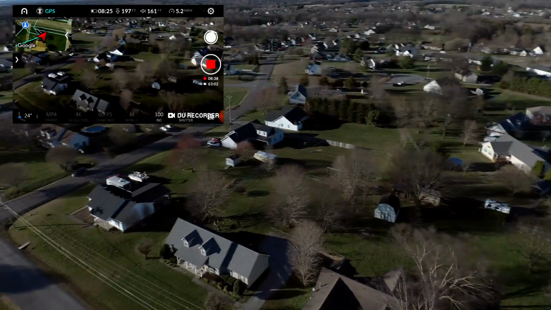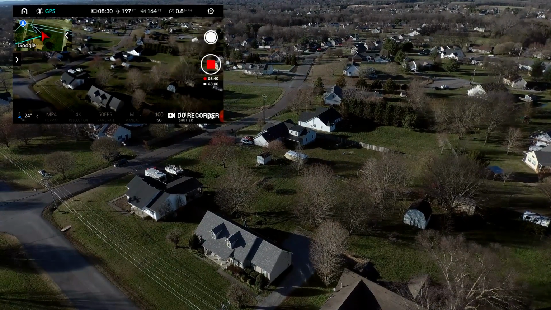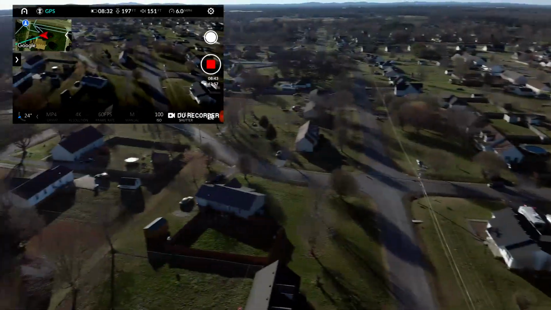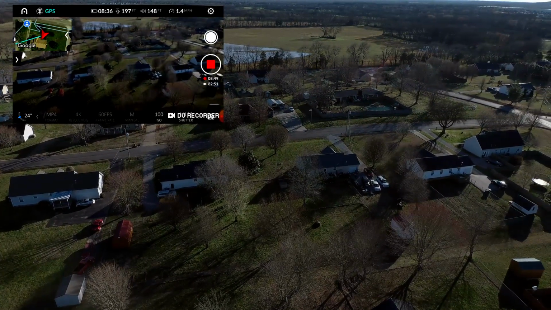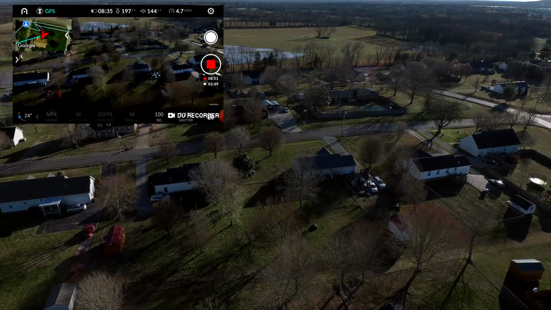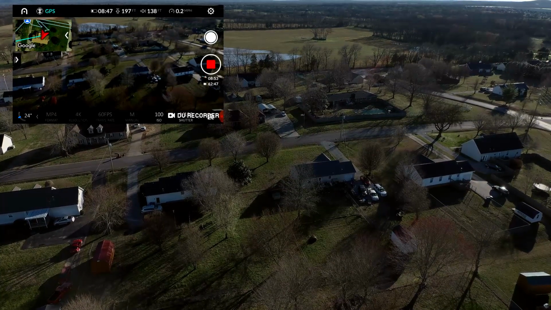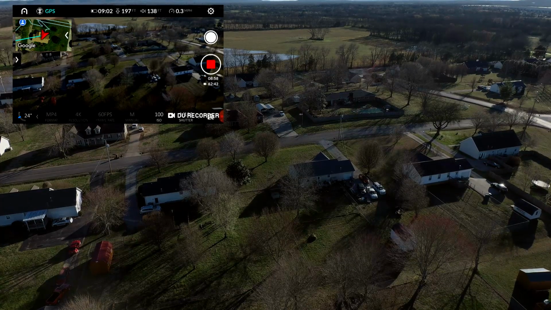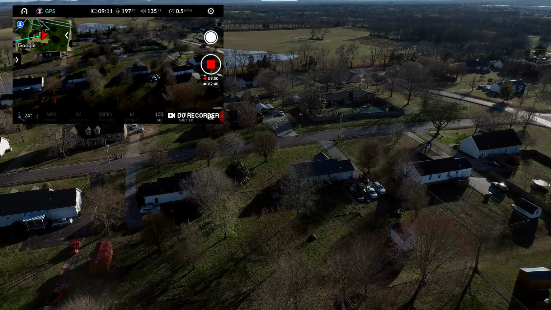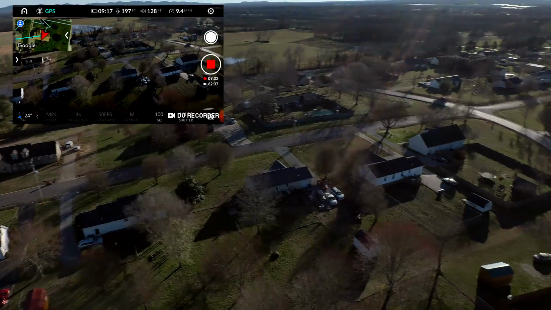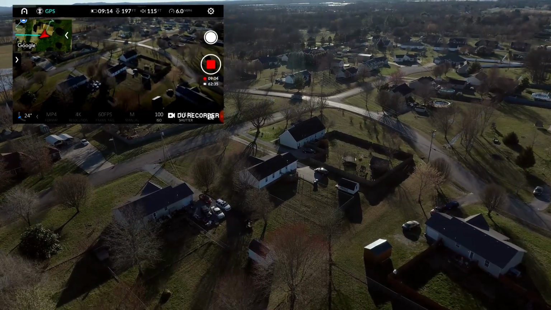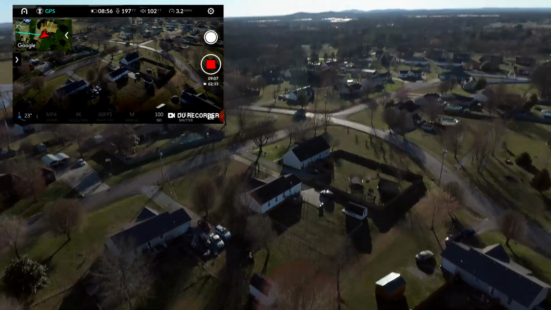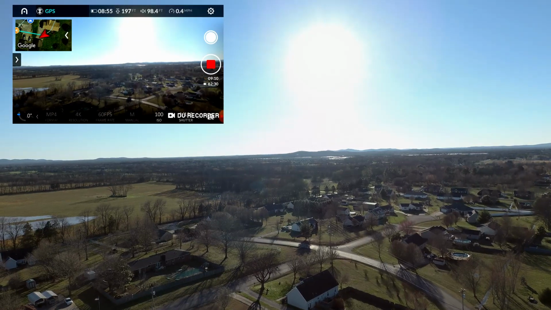So I'm gonna fly for a little bit here. Actually, I think I'm going to head back and land here in a minute. It is a lot of wind out here today, so I think that's gonna complete playing around with the free control, but hopefully that helps you learn a little bit about how the waypoints work and how the free control works. So you can hang out as I come land this bird.